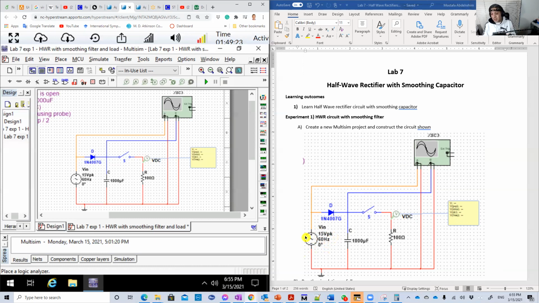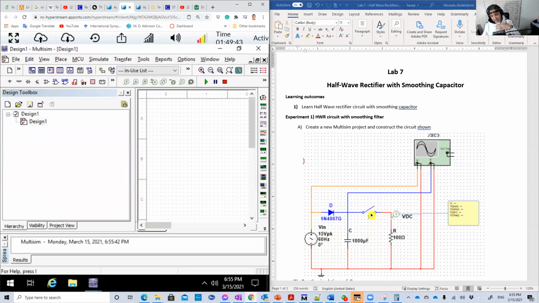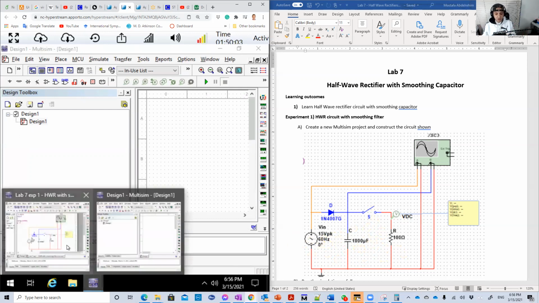We're going to test this circuit in three situations. First, when the switch is open, so the resistor, the load, will not be connected to the capacitor. Then we're going to close this switch and try the circuit with this capacitor in here. Then we're going to close the switch again, but change the capacitor to 470 microfarads, not 1000. We learned in the lectures that whenever you increase the capacitance, this will enhance the output more. If you decrease it, the DC will decrease, as we will see now, and we're going to verify that.